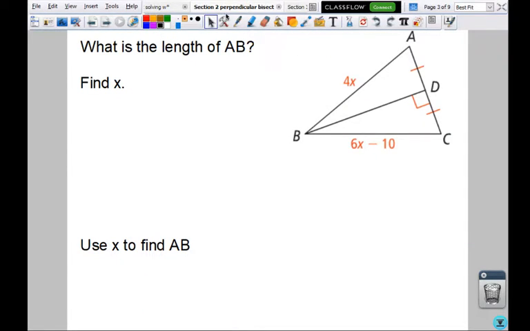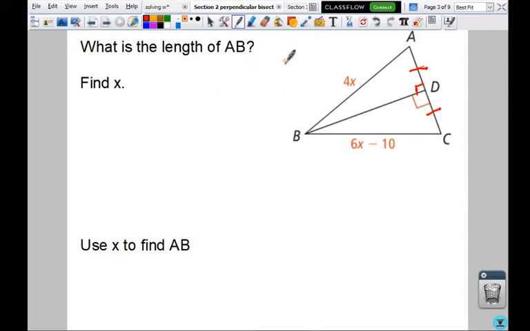Alright. So, I'm going to look at this picture right here. I have a couple triangles. I have BAD, BCD, and I know that BD, right here in the middle, is a perpendicular bisector. And I know that because I have a 90, which means this is 90, and I have these two congruent pieces. I have this, and this is congruent.